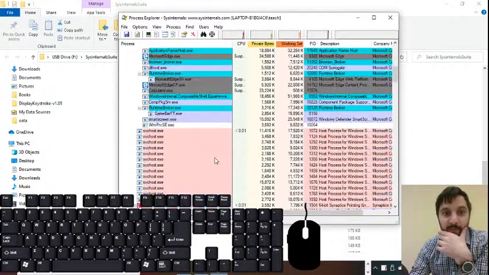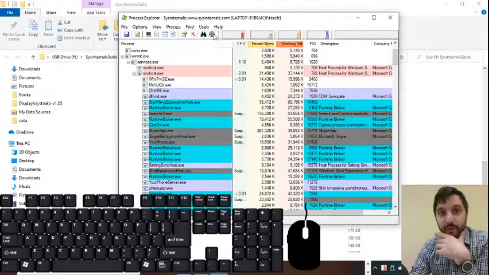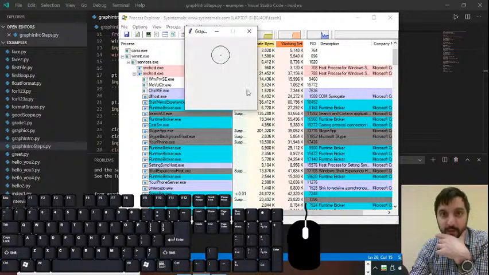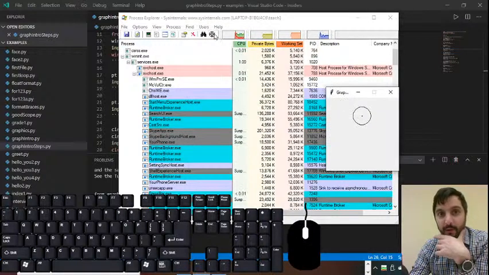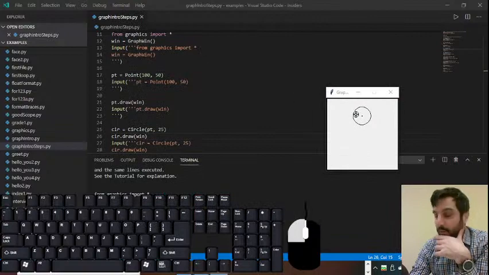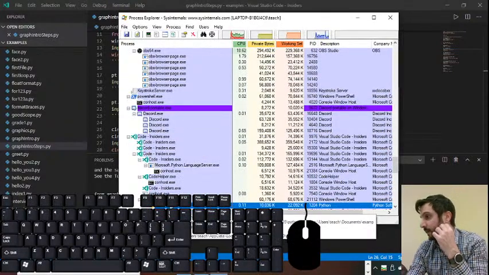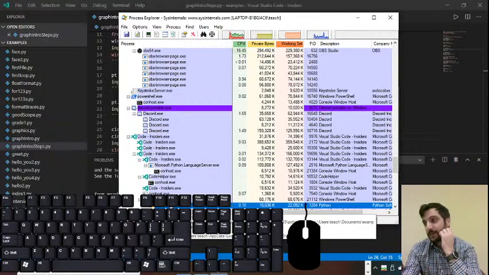Okay. So one of the cool things about Process Explorer is this functionality, which is it has this little crosshairs. So you see this tool right here. Yeah. If you drag it to the window that you want to investigate, it actually identifies it.